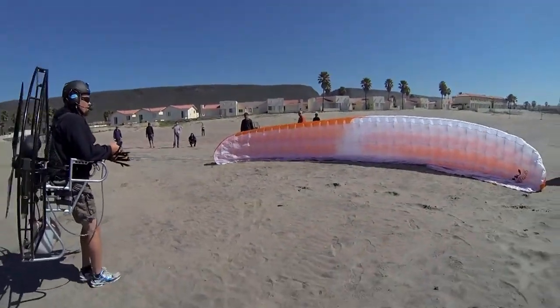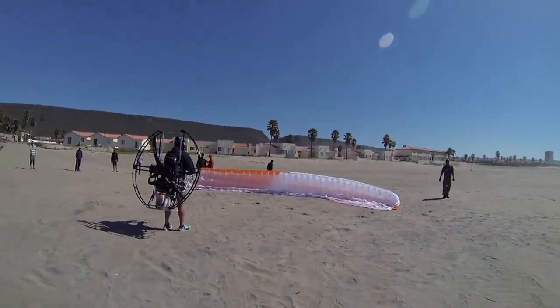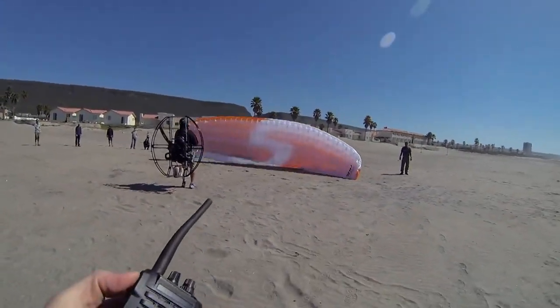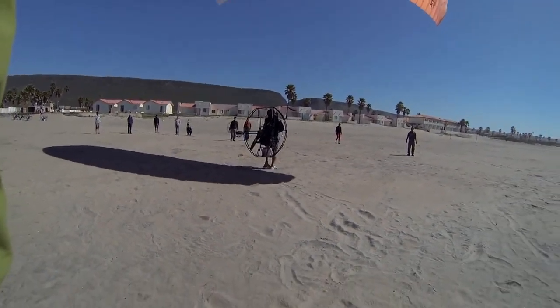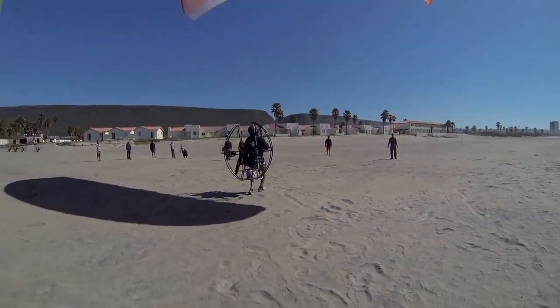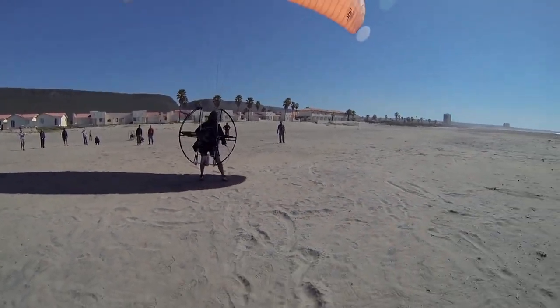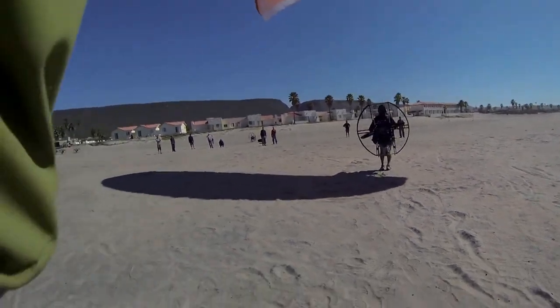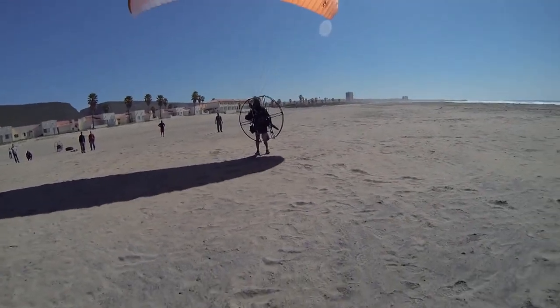Beautiful, there you go. Step a little bit towards it. Okay, good and aggressive. Bring it up, make it happen. Little brakes, back up, brakes. Let go of the risers. Little brakes, nice and easy. Take your time, you got all day. Right brake. Keep it nice and stable, little right brake, back up. There you go, little left brake, back up, hands up.